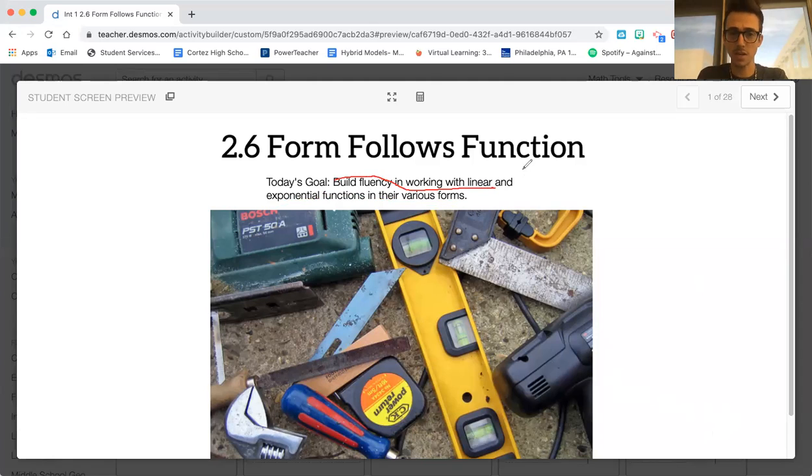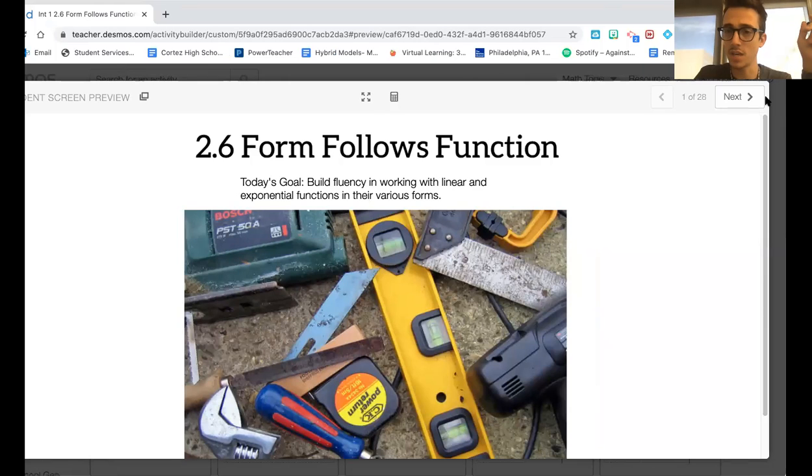Okay, so linear, exponential, we've worked with those for quite a bit. They're just coming back again in different ways. Sometimes they're written out as the equation, sometimes they're given a story context, sometimes we have to kind of fish and see how they're written. So we have a bunch of tools in our toolbox. We'll see how they go.